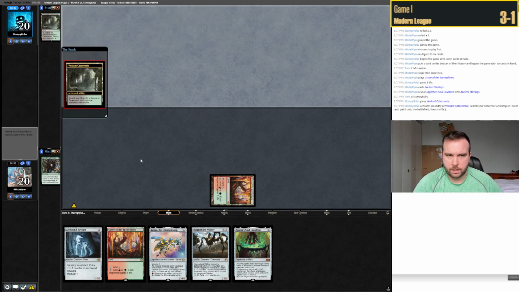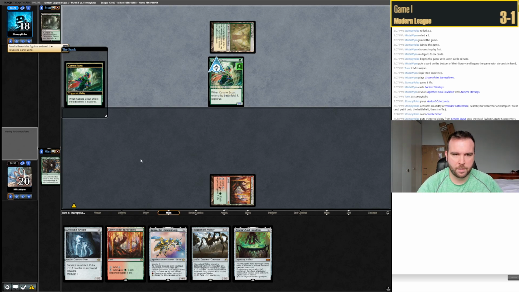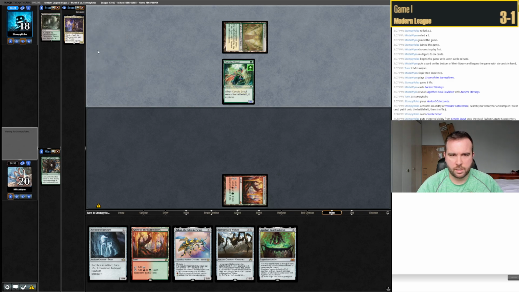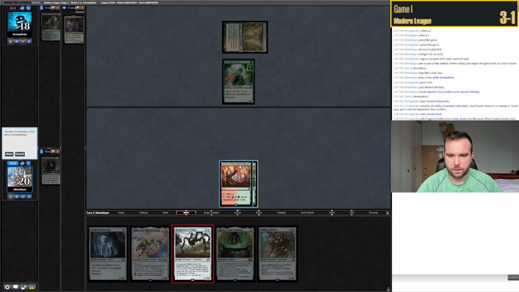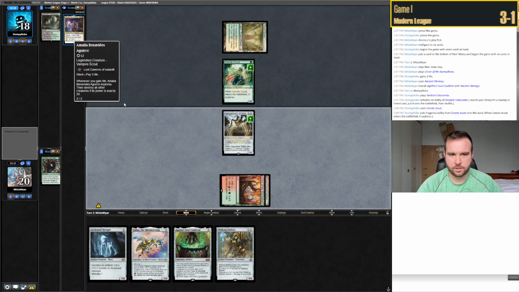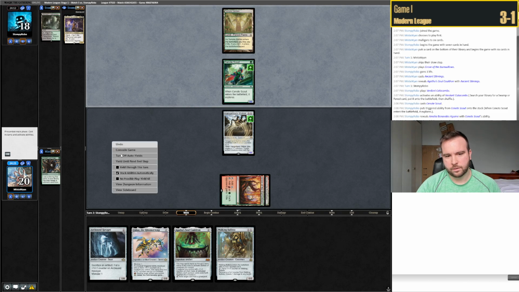What do we got? What have we got here? Verdant Catacombs Temple. Is this just another? Oh, is this Amelia? Yeah, Amelia combo. I haven't played against this yet. We'll see how this goes. I know it's this plus the Walker. Can't remember its name.